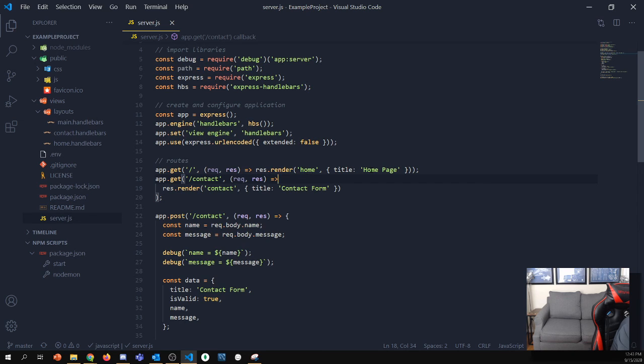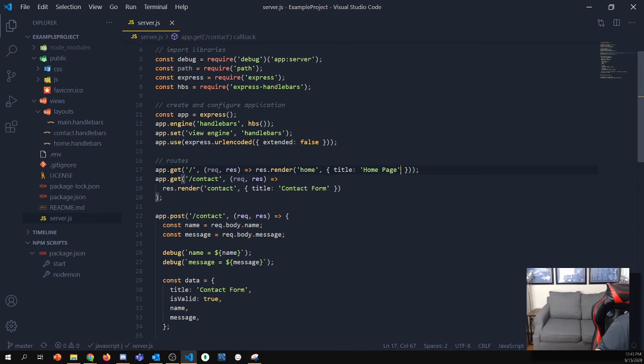Well, it would be the name of the file itself in handlebars, I would say. So if it's contact.handlebars, then that would have the active link, right? Do I need the .handlebars? I need some way to know what the page is, but that can be just the name of the page.